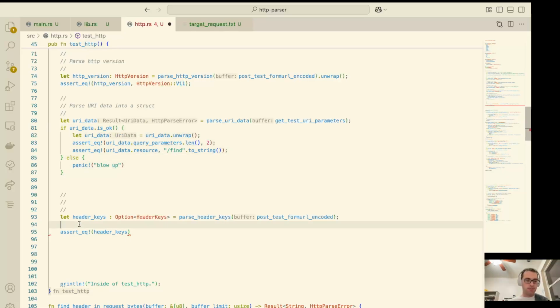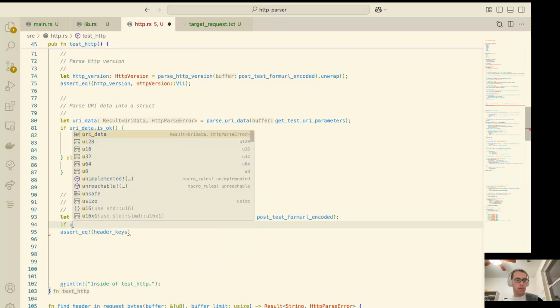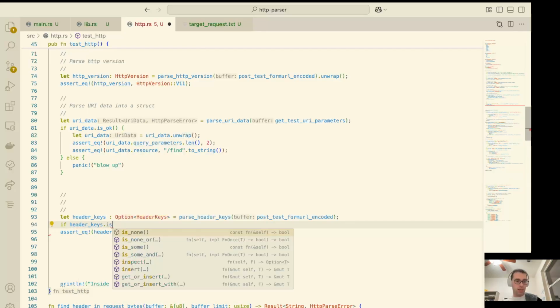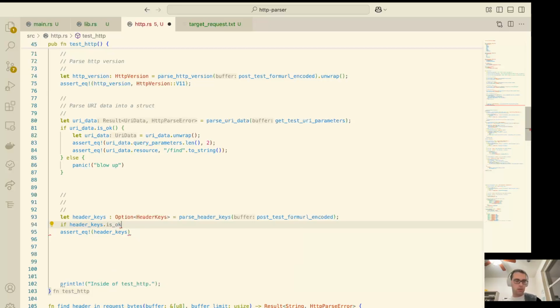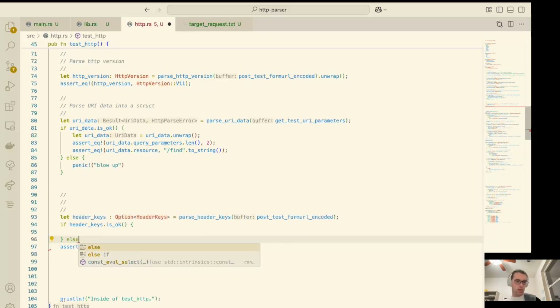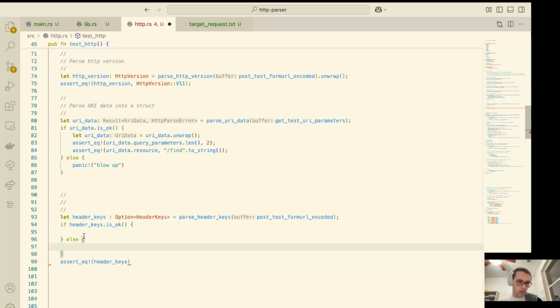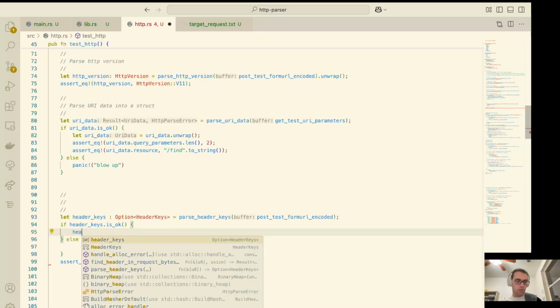Let's copy that style. So if header keys dot is okay, else we can do. There's a different way; if you're a Rust programmer, you're probably thinking that I could just do an if-let statement, and you're right.